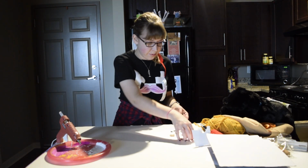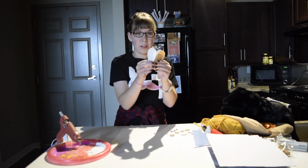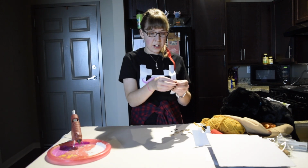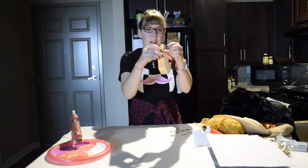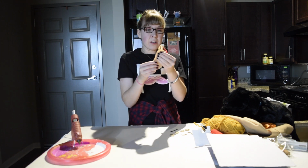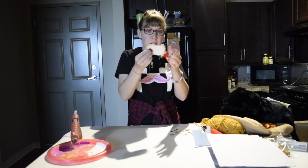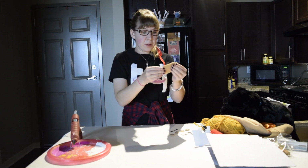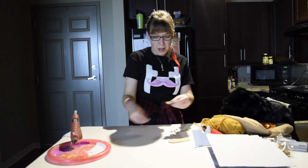Okay. So the first thing we're going to do is I am going to glue my three layers of the body together. And then I'm going to glue the top layer on right over it. Make sure when you're gluing the layers to put the little pieces that still have some markings from your marker underneath it. So that way when you're looking at it from the top, it looks nice and smooth and not wonky. We've got our body glued on. Pull off the extra glue pieces here. Next, I'm going to glue the head and the bottom part of the mouth.